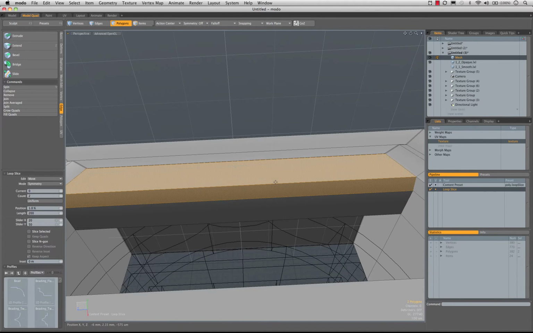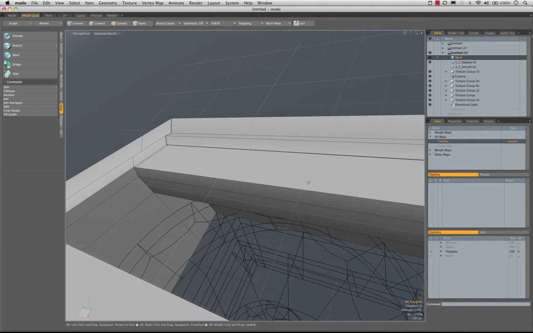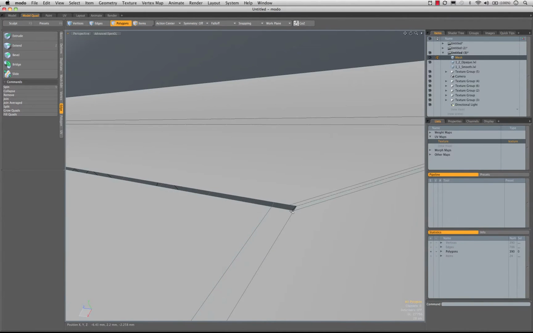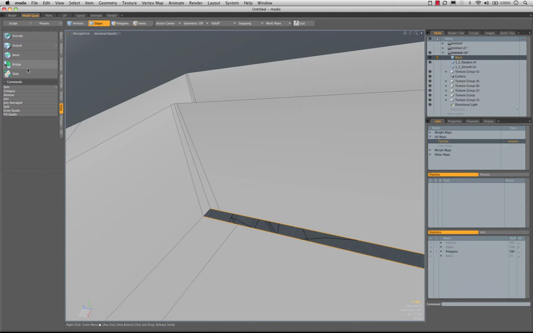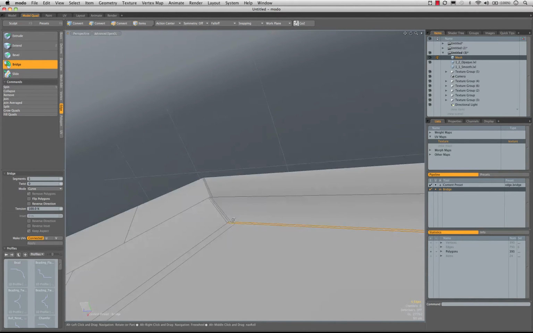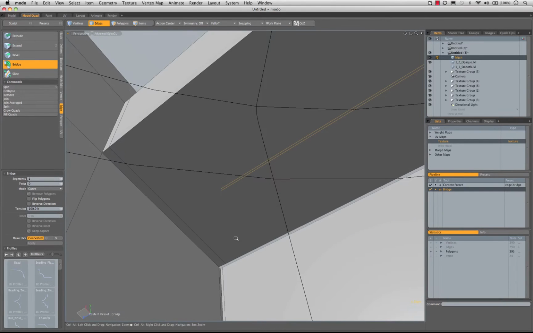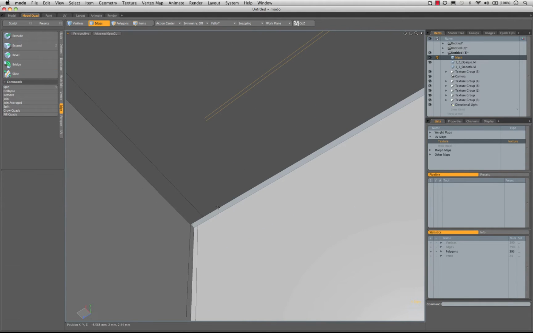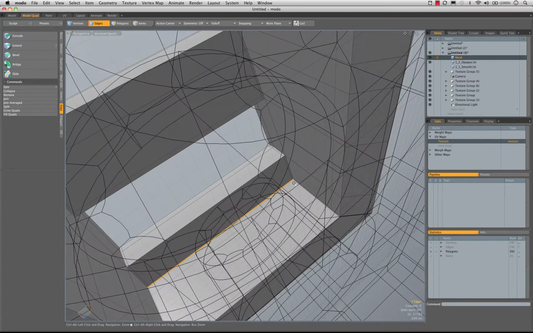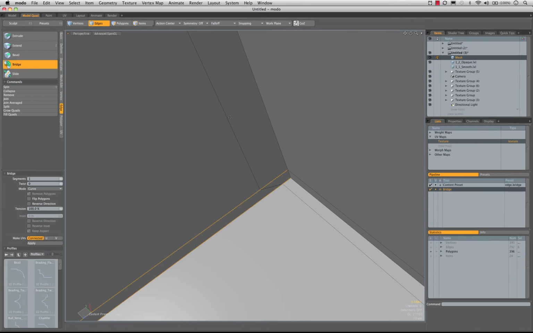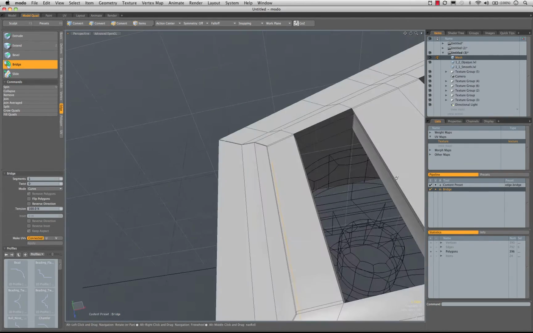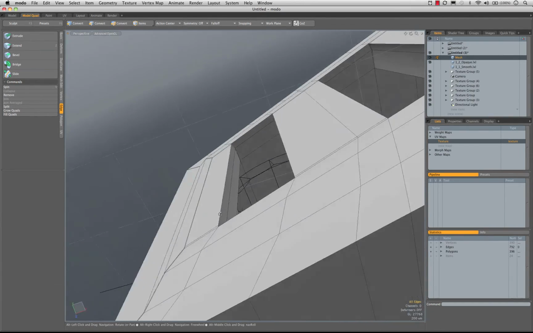Loop slice this section. You can use the same settings we did before. And let's select this edge, deselect the corners, or the end caps, I guess. Bridge that. Let's run to the underside here. Select this, deselect the ends, and bridge. Okay, now we have all of our geometry set.